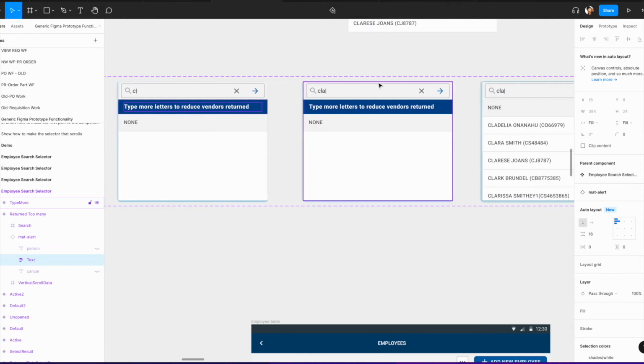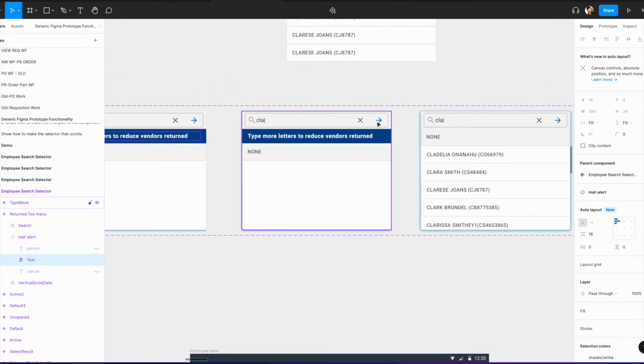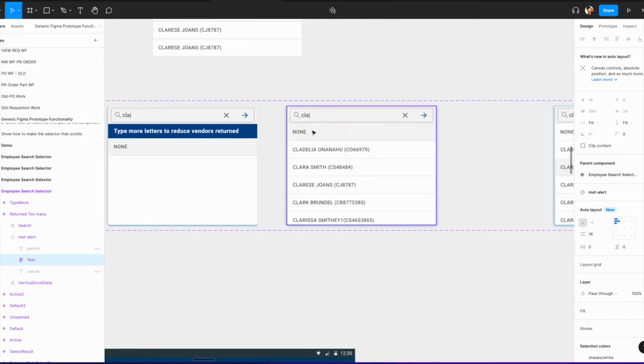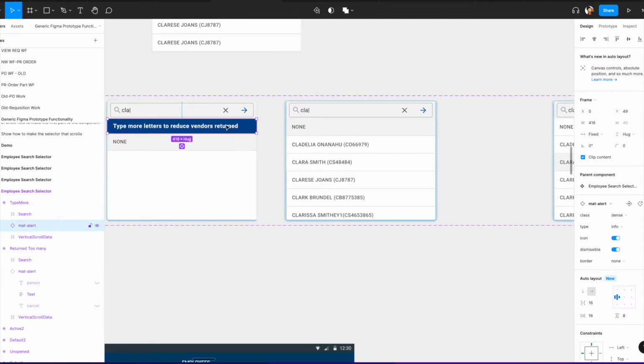Excellent. So now look, the user gets a clue. They type a little more, they hit enter again. I know this is really old school. I'm hoping my developers can just listen in their magical developer way in the background, but just in case they can't, which is cool because development is hard. They hit enter here, and then they get a list, but it's not overwhelming the selector, and it's up to the developers what they think is the right limit for this. Like, if it's going to return more than 250 results, have them type more letters.